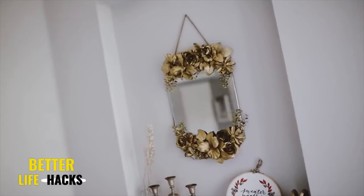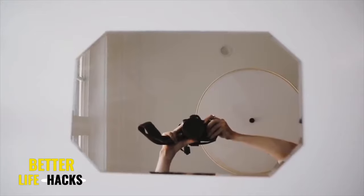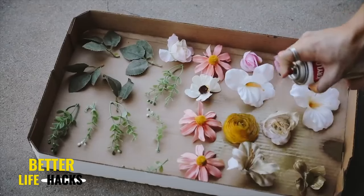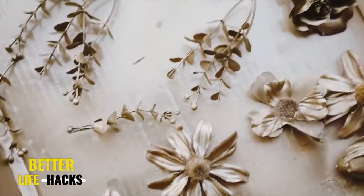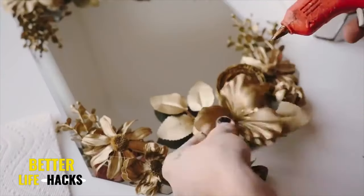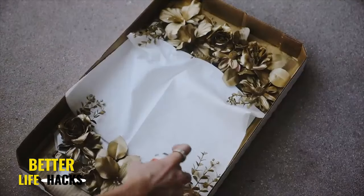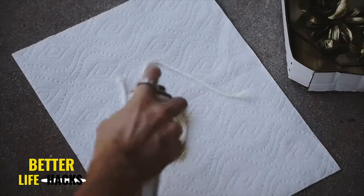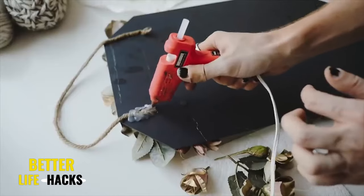This brass mirror is one of my favorite DIYs I've ever created — I've done a couple different versions of it. All you need is some artificial flowers and a mirror of your choice. I started by giving the artificial flowers a good dousing of brass spray paint for a first overall coat. Next, find the placement of the flowers on your mirror and use heavy duty hot glue to adhere them down. Then go in with brass spray paint again, covering up any mirror sections and thoroughly coating the pieces for a full finished look. I also sprayed the white yarn hanger with gold spray paint, adhered it on the backside, and that finishes it off.